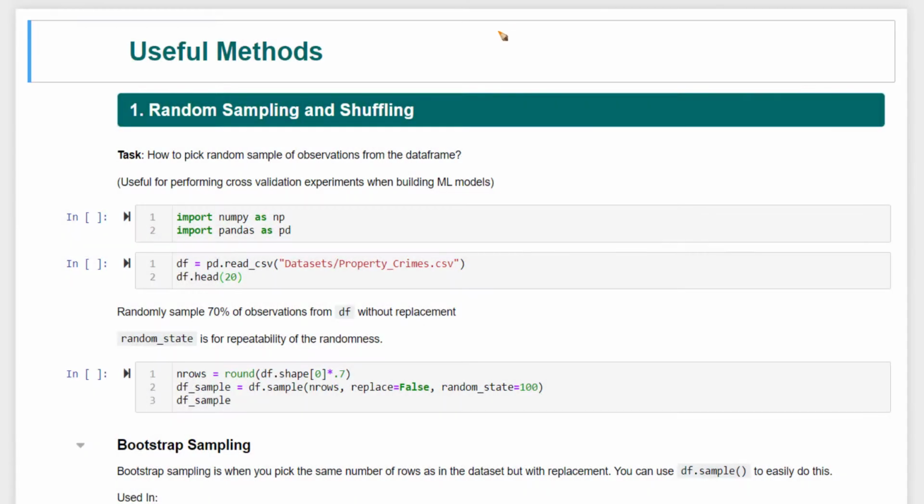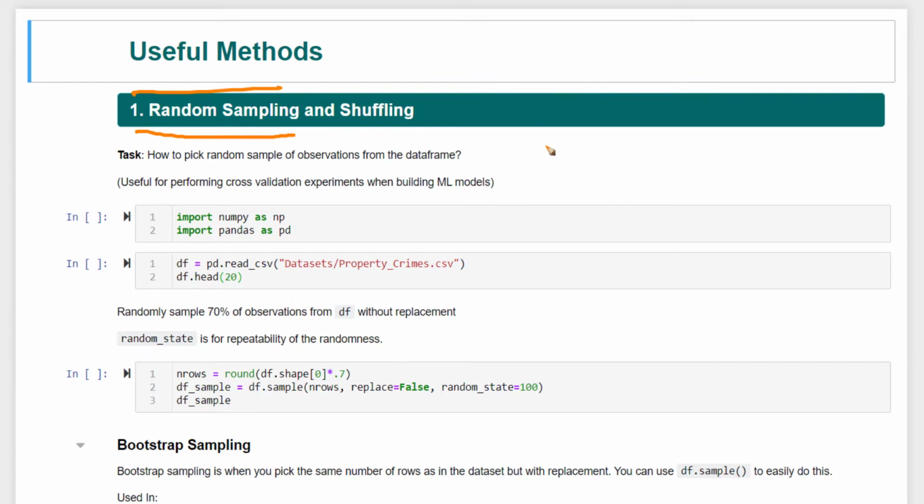Let's imagine you have a large data set, and from that large data set, you want to randomly select a smaller proportion of data from that data set. This is what is called random sampling, right? This is random sampling. But why is this useful? What are the different cases in which you would use random sampling?